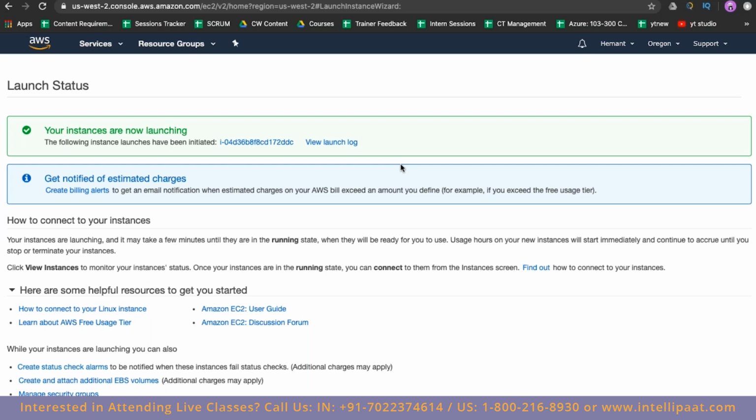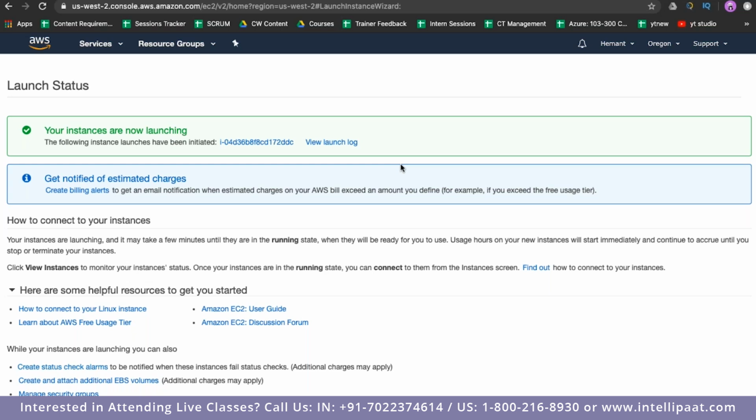So it's always a good idea to stop the servers once you're done with them. If you stop a server, in that case, you will not be charged. Right now, the servers are running, so there's also an option to stop them. The moment you're done with them, just stop it and you will not be charged. So that is how you can stay under the free tier.